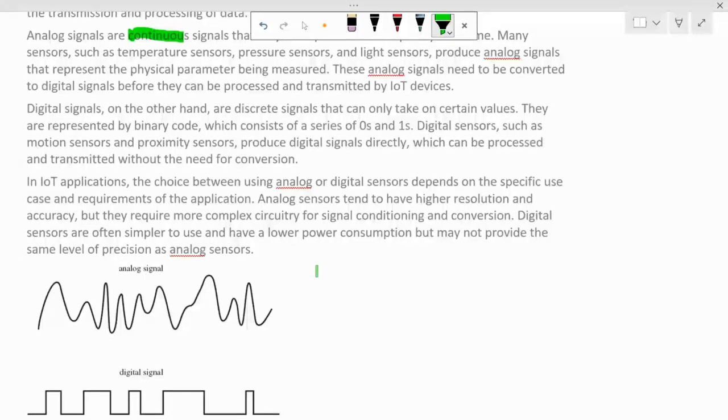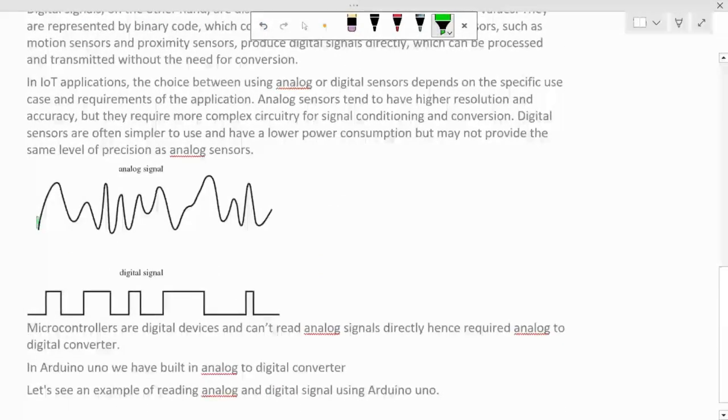In Arduino, we have analog pins. What does it mean by analog pins? These pins don't send the data directly to the Arduino. They first send the data to the analog to digital converter. In the Arduino chip there is one section for analog to digital conversion. There it is first converted into digital signals and then sent to the main processing unit.